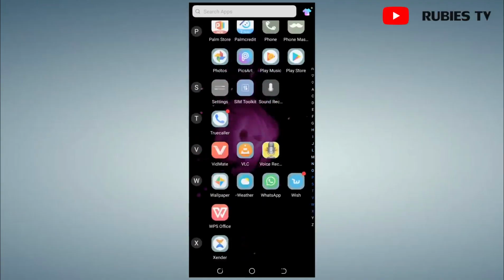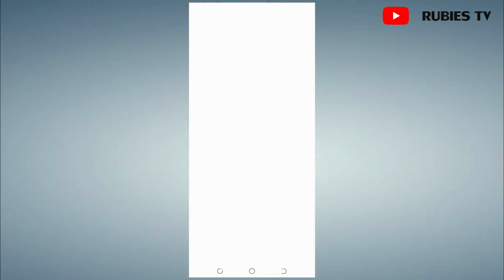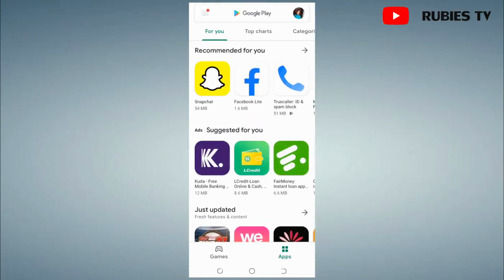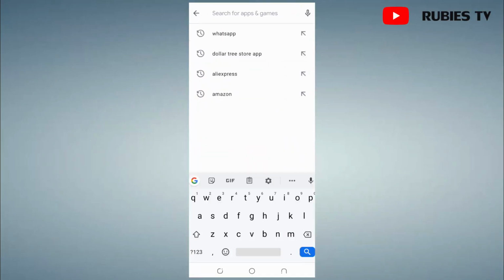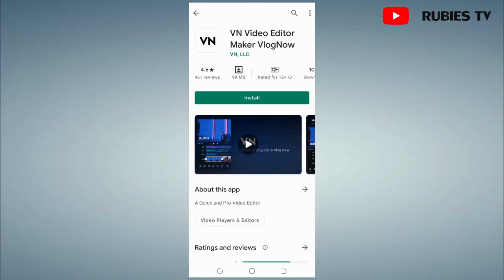Open your Play Store and search for VN. I'm going to choose the first option. This is VN Editor.